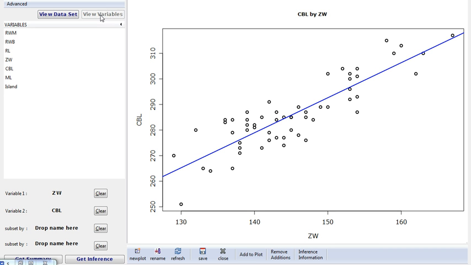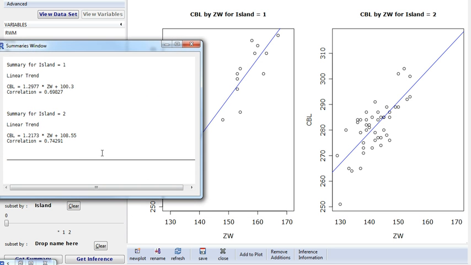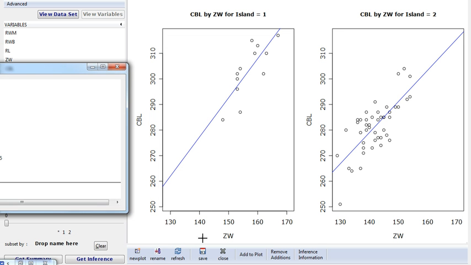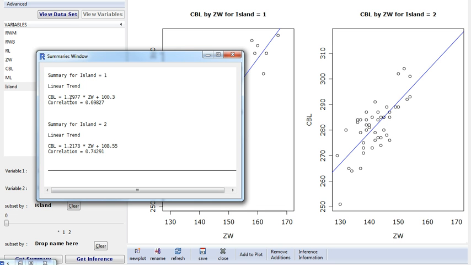But if I now look at the island that these animals are from, I get a completely different relationship. The trend line is increasing at a different rate, and the y-intercept is different for both animals. So not only are we saying that Island 1, which is the North Island, they are bigger because they obviously have more access to food, but the rate of growth is different, which implies that they may not be the same species.